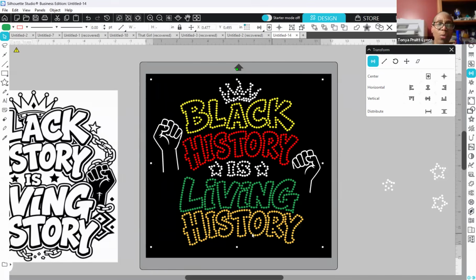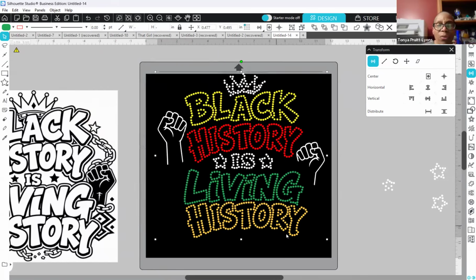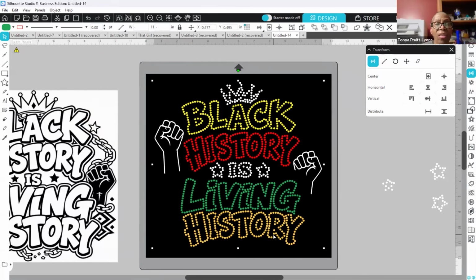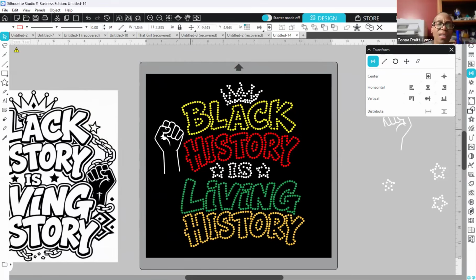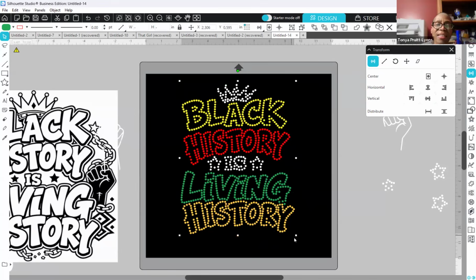Let's see. I want to see what that width looks like. So we are at 10.814 inches in width. I'm going to take this off. I want to see how far I can get this down, how narrow I can make this.